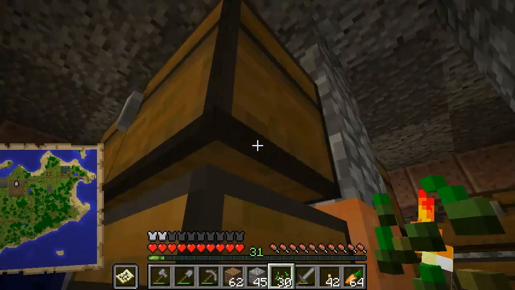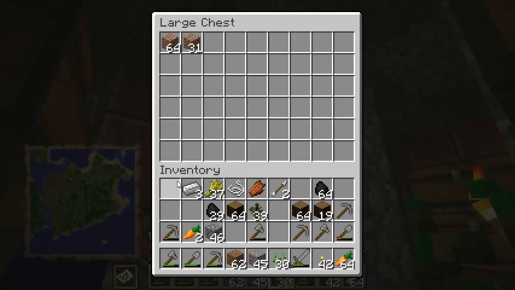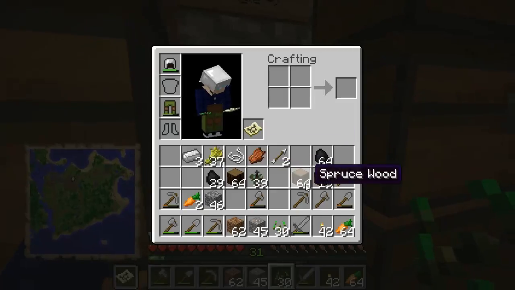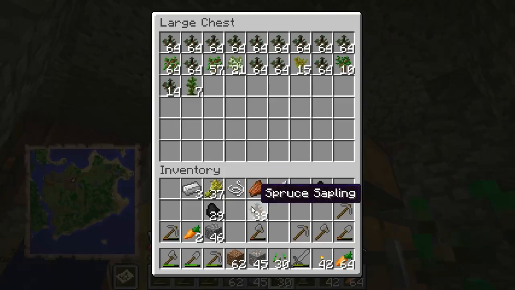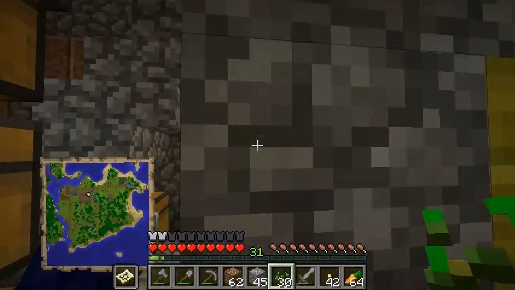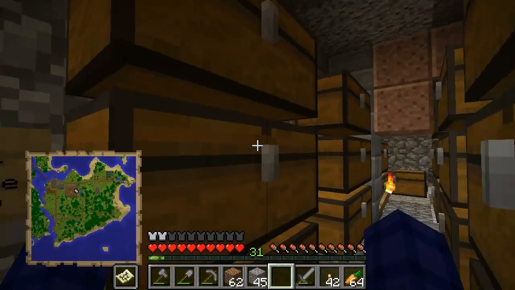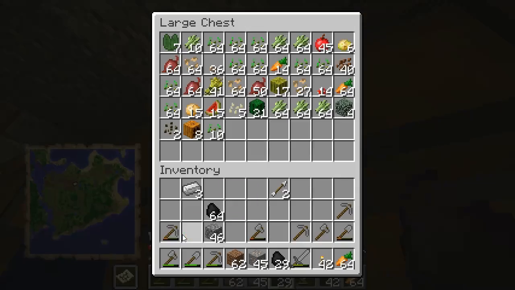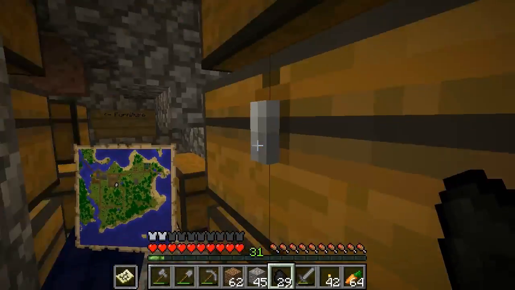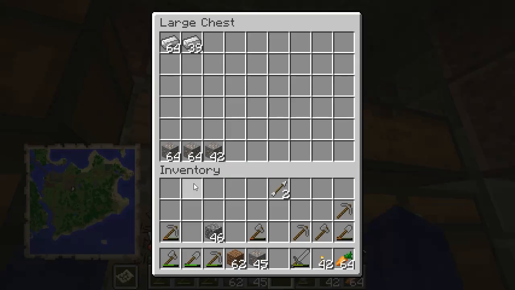Cobblestone. Okay, I don't want to put that away. Andesite, diorite, granite, spruce, and saplings, and then vegetable, and hostile, not that one, hostile, oh, carrots, and then fuel, and iron. I should smelt the iron.